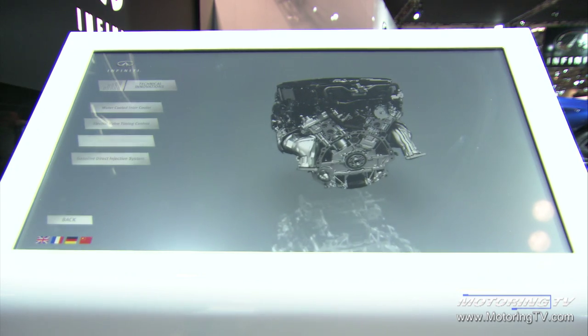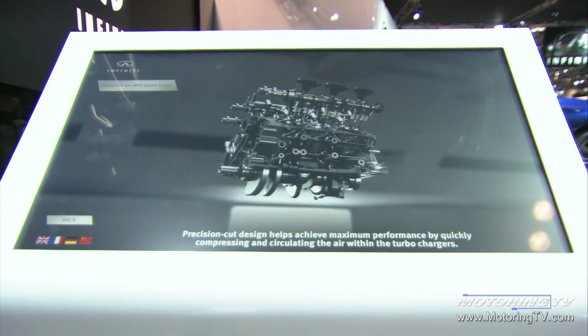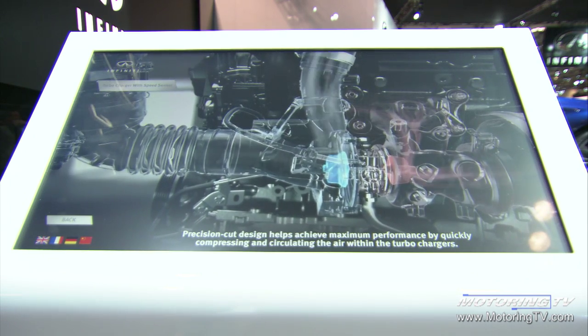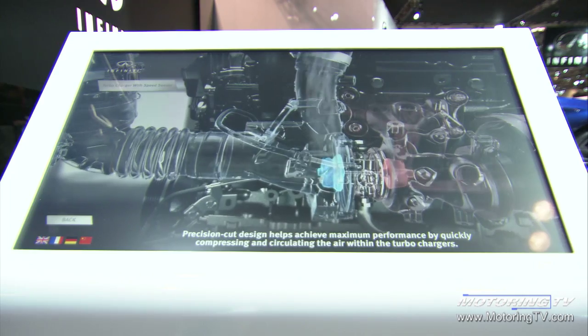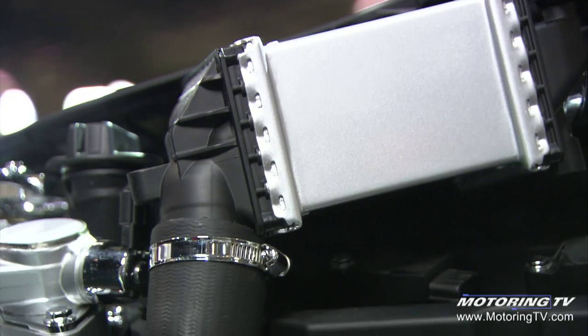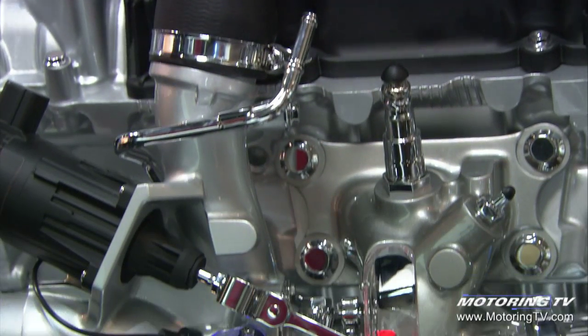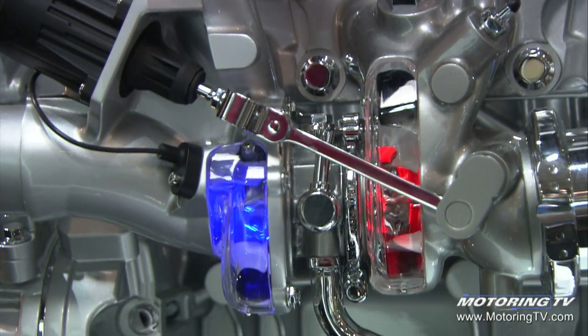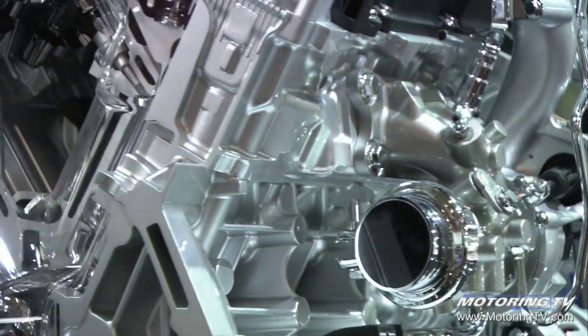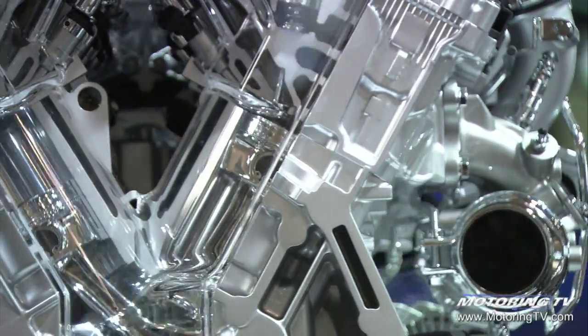These engines are so sophisticated, so powerful, and so technical now. It's really important, as it always has been, that you keep the oil full, use the best oil you can possibly buy, buy your oil filters from the dealership that sells that car — because that's the best filter you're likely ever going to get — or the best aftermarket filter you can buy. Change it at the intervals prescribed by the manufacturer, always keep it topped up, check the level and the quality, and make sure the oil is not contaminated to protect your engine and make it last the whole life of your car and probably longer.